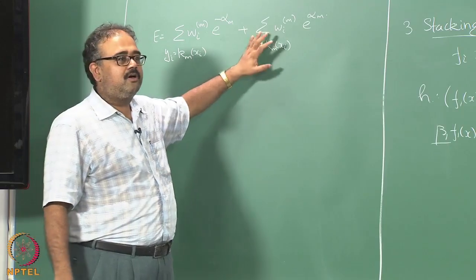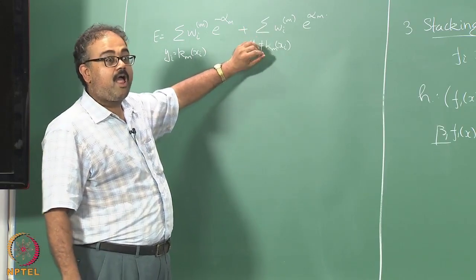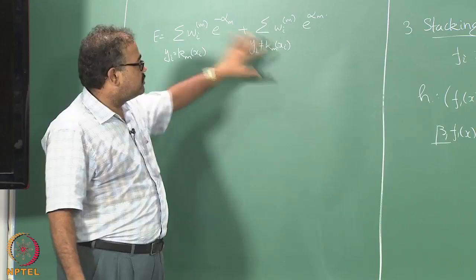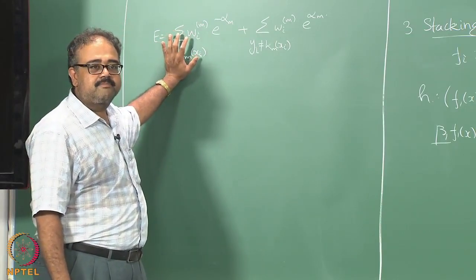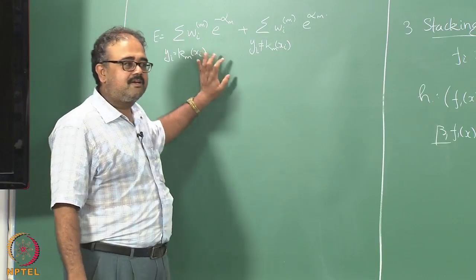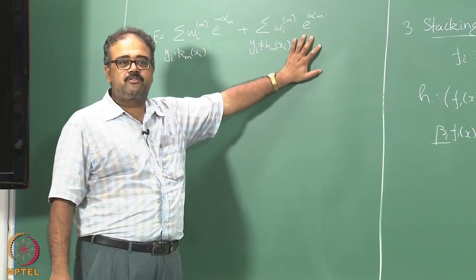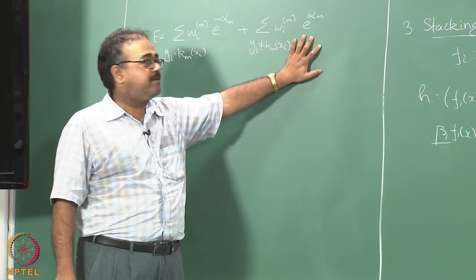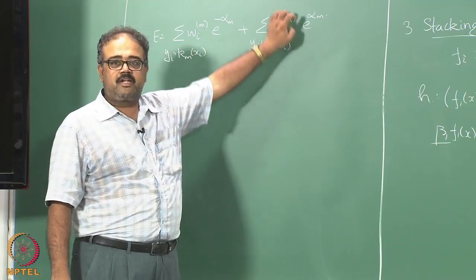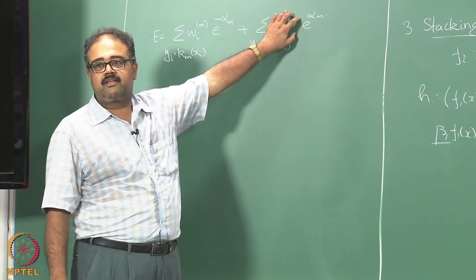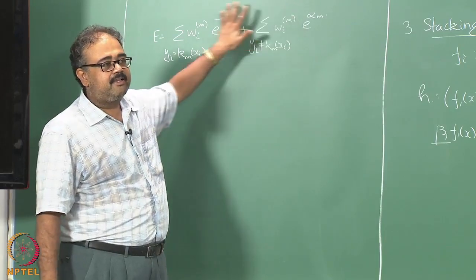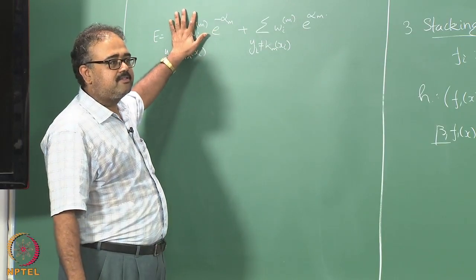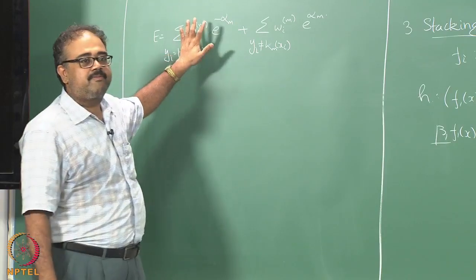Right. So all the W's that have a large value should come here because they get multiplied by e power minus alpha. The W's that have a small value should go there because they get multiplied by e power alpha m. So what are W's with small values? The ones that I have correctly classified up till the previous point. W's with a large value are the ones that I have incorrectly classified up to the previous point.